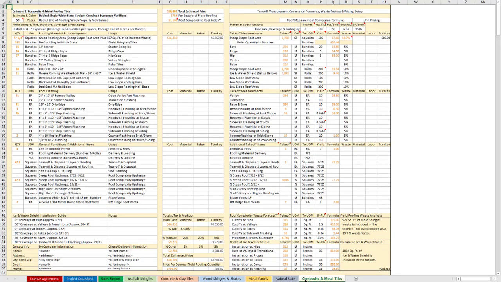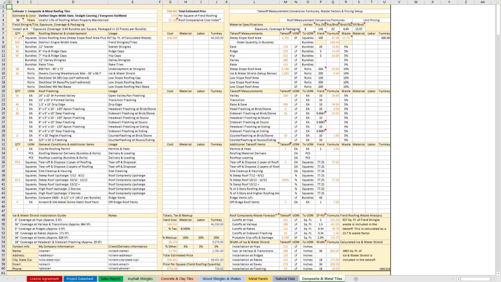In the Roofing Project Takeoff and Pricing video, I'll show you the guide that I use for determining sufficient headlap every time. And the final tab estimates composite and metal roofing tiles, and some of these products have the look of their natural counterparts at a fraction of the overall weight and cost. It's definitely worth looking into if your clients are looking for a slate or tile roof, but their roof framing just can't support the extra weight. In reality, this tab is designed to estimate more than just composite and metal tile roofing. I believe it can be tuned to estimate just about any type of roofing available just by entering the coverage area per package.